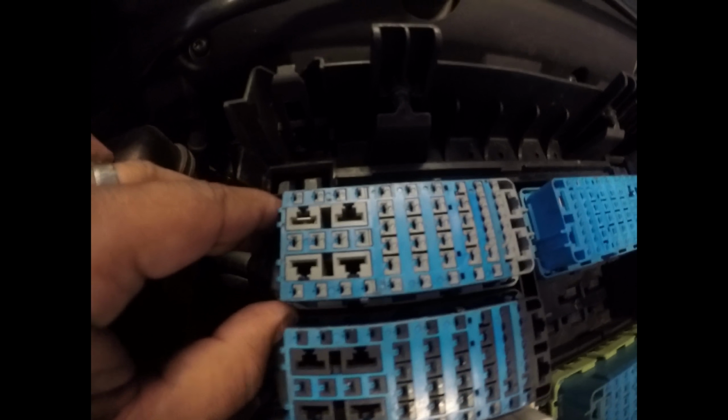Removing these funky little fuse box plugs. If you look right here, there's a tab right there. I have my index finger on it. You're going to push in on that, and there are little clips on the bottom that slide these plugs back and forth. So you're going to pull that tab. I can do it one-handed. See that motion? Once you press that tab, slide it back, and it'll lift right up.